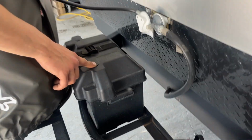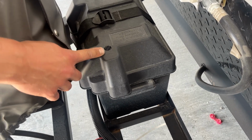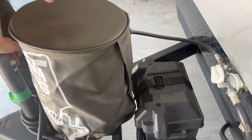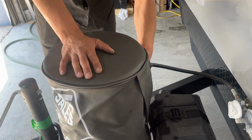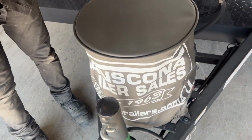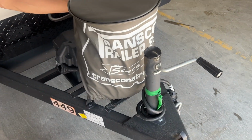Around to the front of the unit here, you get this little black box. That's your battery box. It's got your battery housed inside of there. As long as you're plugged into that short cord in the back or your 7-pin to your tow vehicle, that battery is charging for you. The propane tank's right underneath here. You're just going to reach up the back, and you can get that valve there and turn it open. It's just a standard 20-pound propane tank.